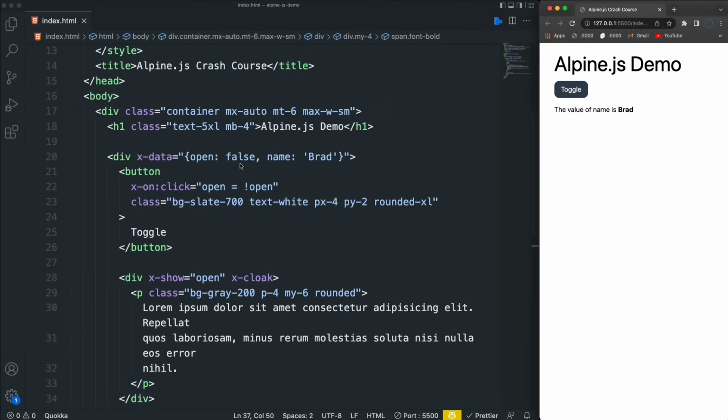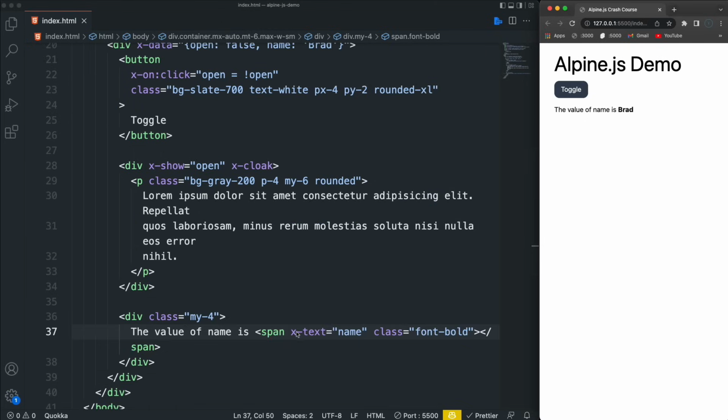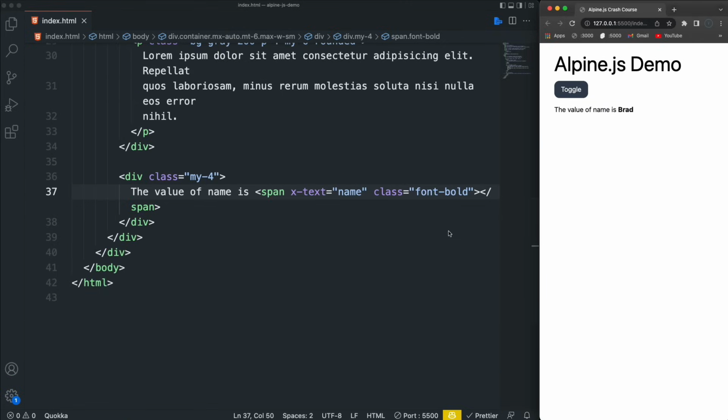So if you want to output any values in your state, you can do it with this x-text. Okay, and of course I can still toggle this as well. So we have some dynamic functionality going on without having to even leave the HTML file. In fact, this is what HTML would look like if it were a programming language. We even have conditionals, we have if statements, we have loops, and I'm going to go over all that stuff.